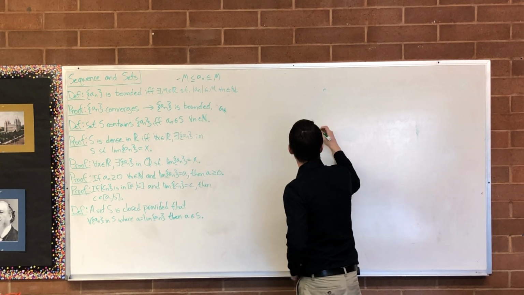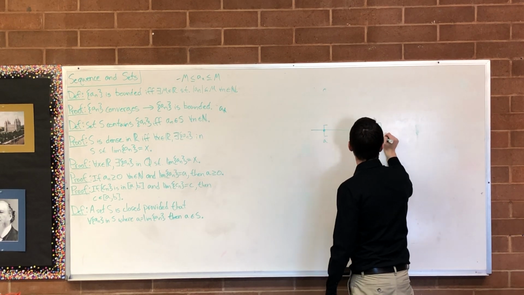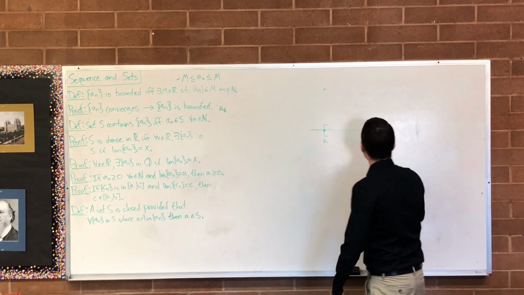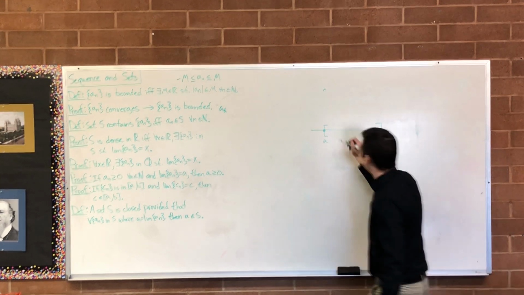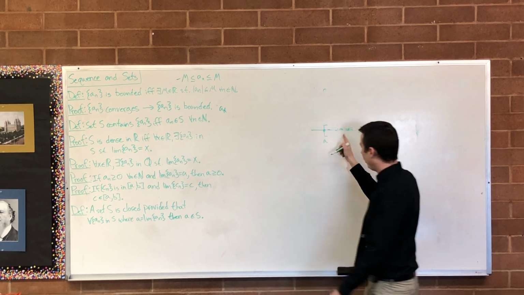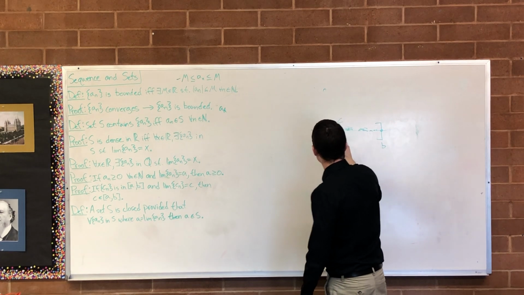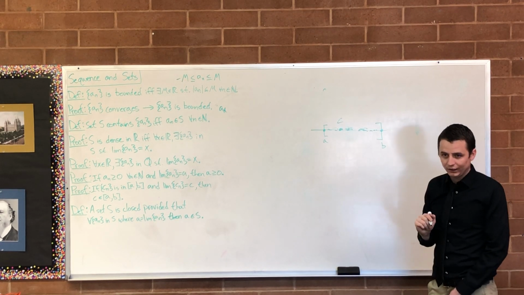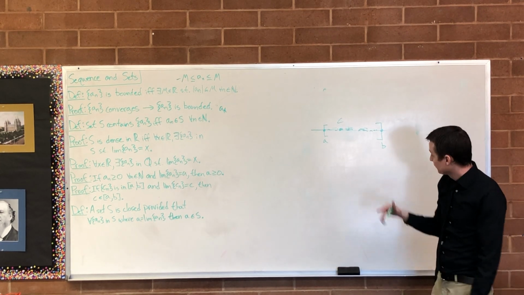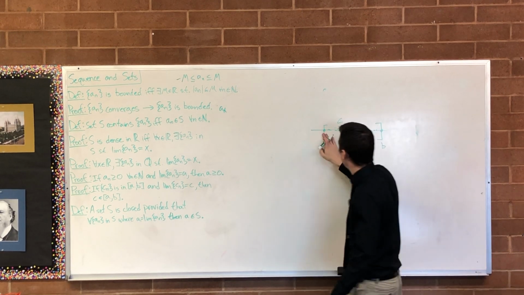So if I look at the closed interval going from some point A to some point B, then any sequence in this interval, whatever it converges to, has to also be in the interval. Whatever my sequence Cn converges to, C, also has to be in that interval. Now notice, it might appeal to your intuition that this is true for closed intervals, but it's not true for open intervals.